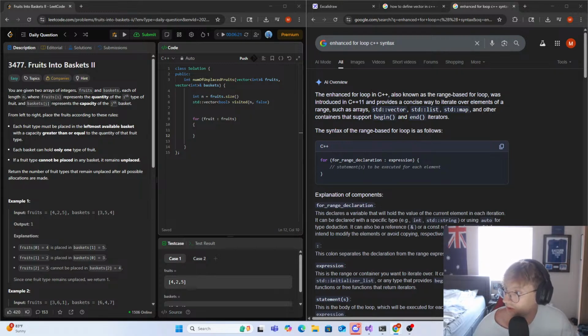The order lets the compiler deduce the type of fruit from fruits. Yes, auto fruit. I'm trying to think here. Are we going to directly manipulate these variables here? Probably not. So I think this can be const, like const auto reference, right? Const auto reference fruit in fruits, right? So we're looking at a specific value.